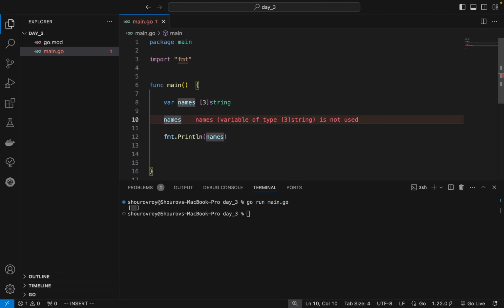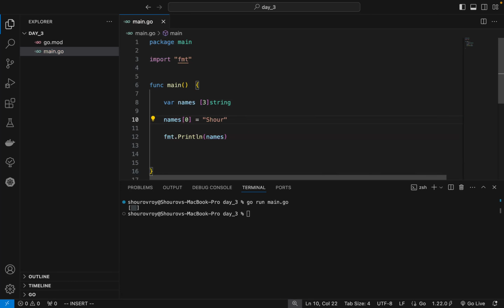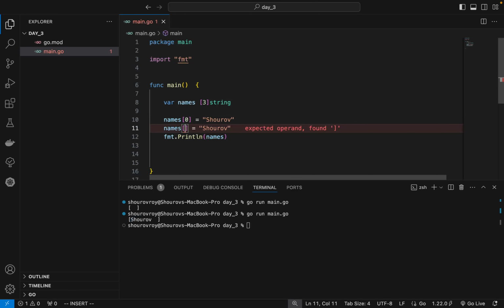So let's add a name at the very first place, which is index 0. So names at the 0th index, we're going to add my name, which is Shaurya in this case. Now let's run it. So you can see that it's visible in this array. Similarly, you can add the same thing at the last of the array, which is 2, and I'm gonna name it Raj.